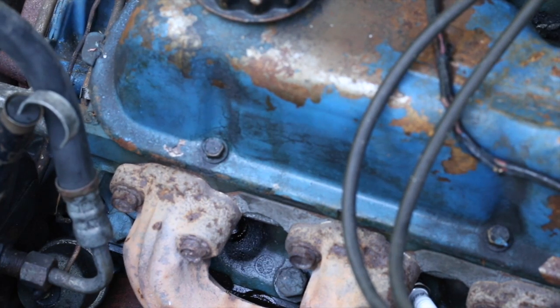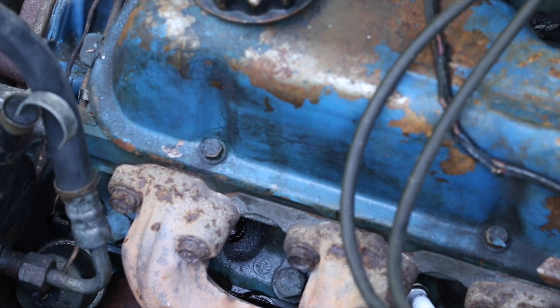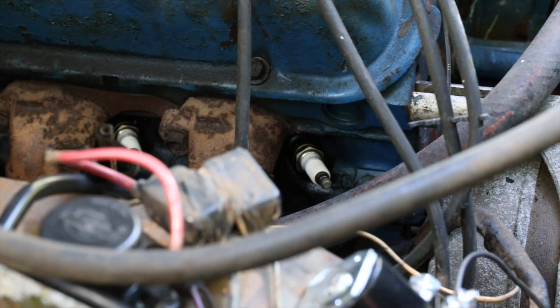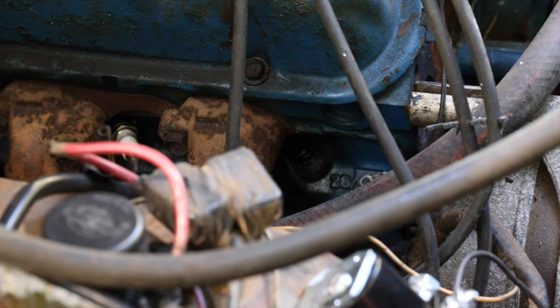I figured out what I was doing wrong. I was putting my compression on the number 1 cylinder, except that is not the number 1 cylinder. That's the number 5 cylinder. So once again proving that I am a complete genius. That is the number 1 cylinder. So let's pull that out, put the spark plug aside, grab my compression tester. I was wondering why I could not get timing marks to save the life of me. And it really helps if you start off on the correct cylinder.